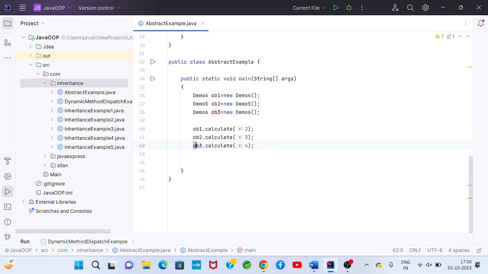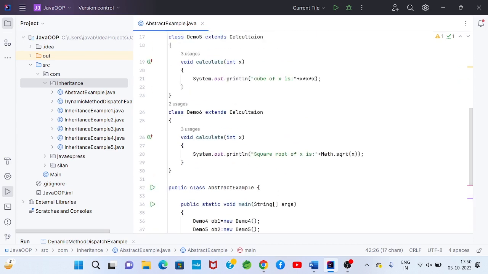When control executes ob3.calculate, ob3 is the object of Demo6, so control goes to Demo6 and executes square root of 4, that is 2.0.